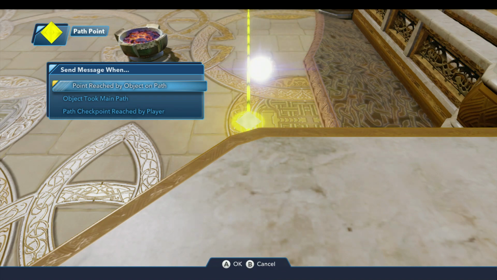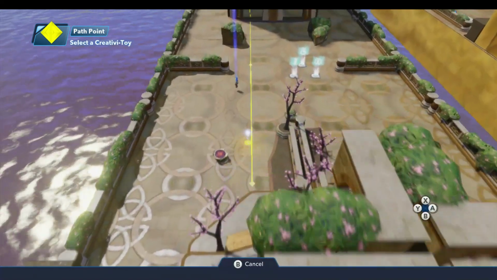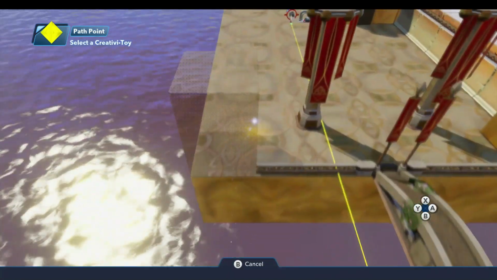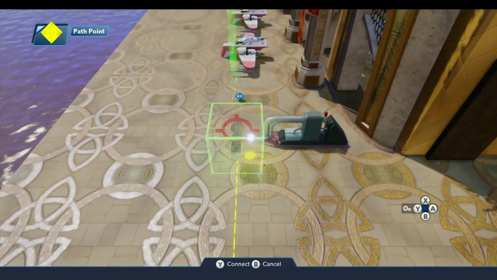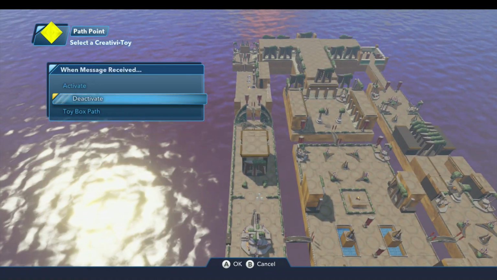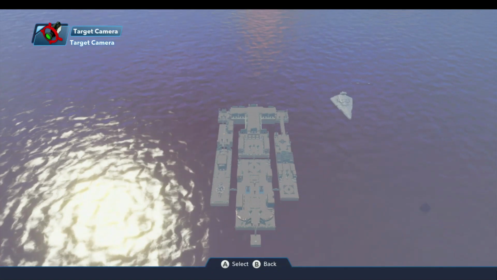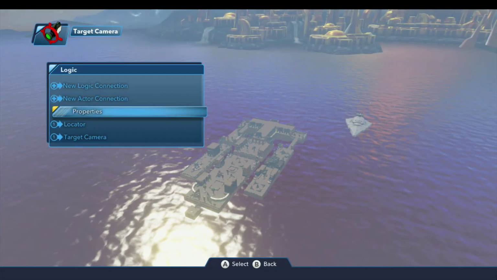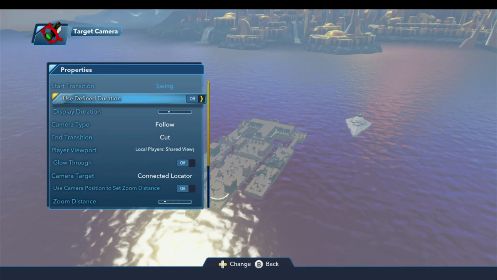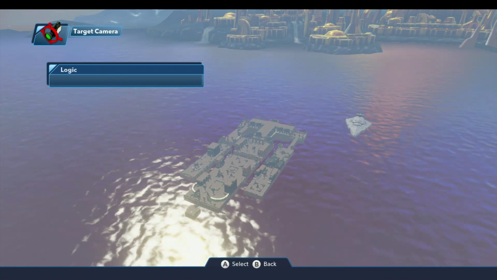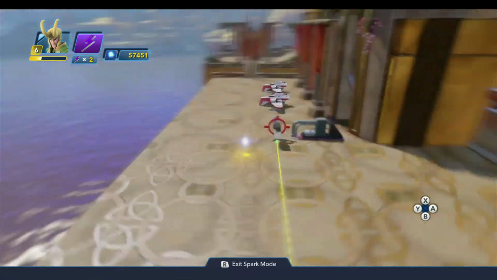When point reached by object on path, so when the camera gets to the end of this path, we're going to come over here and turn off that camera. And now because we're doing that, we do not need this defined duration here. I want the camera to stay on until it reaches the end of that path.